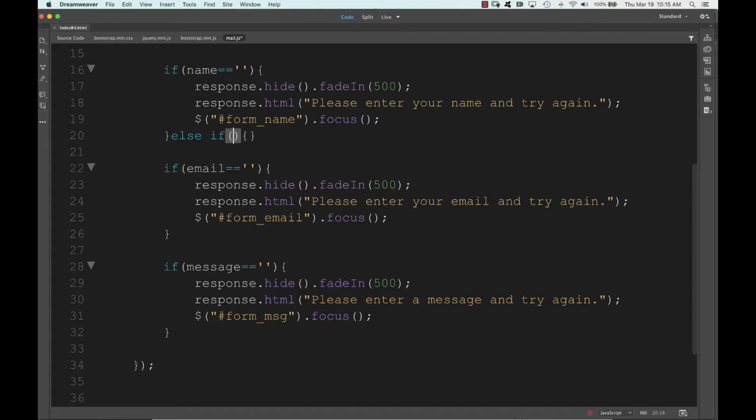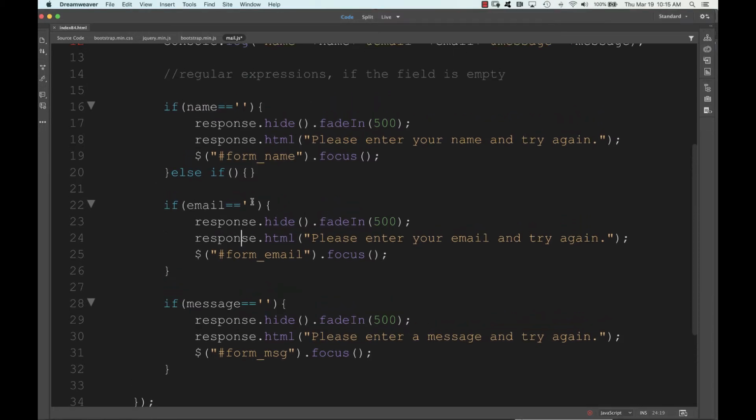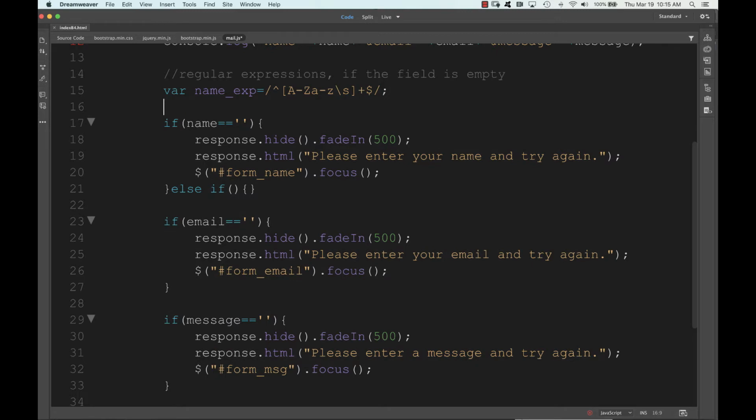Now, for the people in my class at Lethbridge College, I have given you access to some code snippets. You can copy and paste just before the if statement the var x name expression. Otherwise you can type that in from the video here. So what this is basically saying is, does it contain uppercase letters and lowercase letters and spaces?